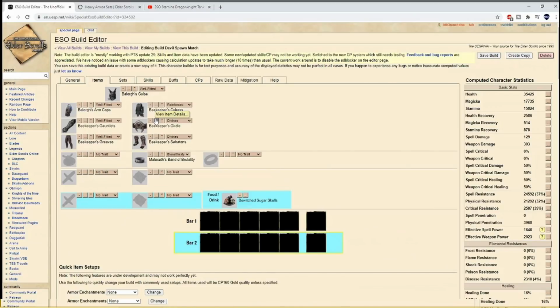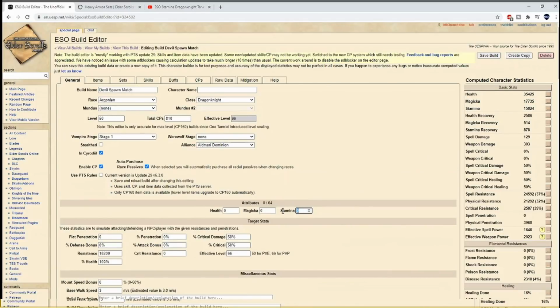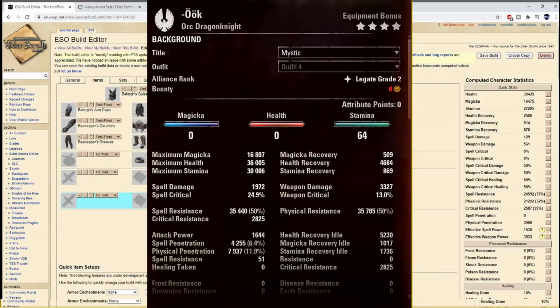So with Beekeeper and its 900 health recovery, and with Bewitched Sugar Skulls, without the other sets, you see we're at 35k health. You see we're at 15k stam. That's wrong. We already know that he's an orc. We already know from the character sheet that he has 64 points in his stamina. We know those things, and we know that he's probably a stage 1 vampire. So we got to input those things. So we input those real quick. That was my mistake. We're back to where we have to be.